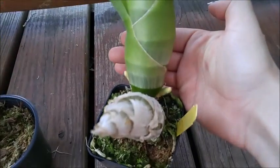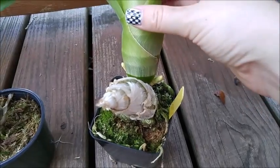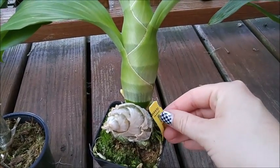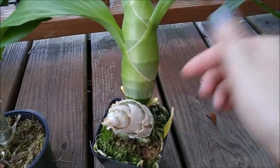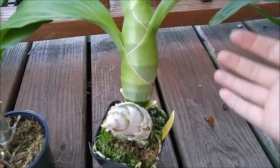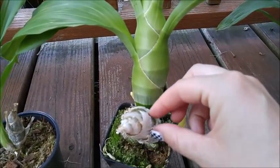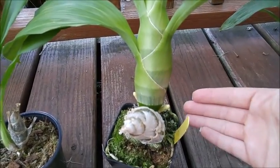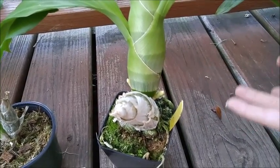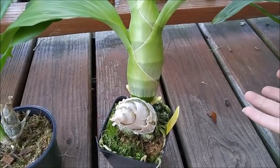And it has 2 spikes! I'm so excited. I hope they don't blast. This one came all the way from Hawaii, so who knows. But I now have a Monnierara Millennium Magic Witchcraft. Finally, it's not dead, it's not dying. So I'm really excited to see this one grow these spikes, and hopefully both of them stay intact, but I'm not sure. Who knows how long they were sitting in the transportation boxes.